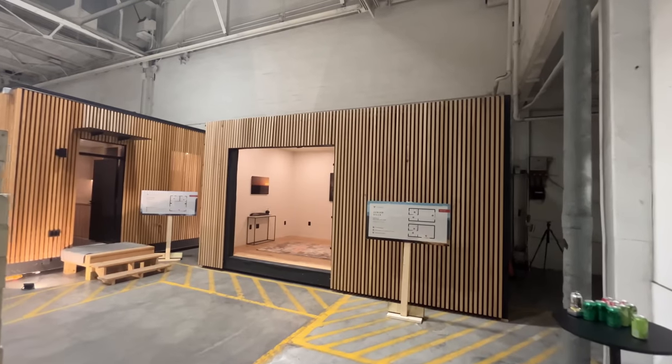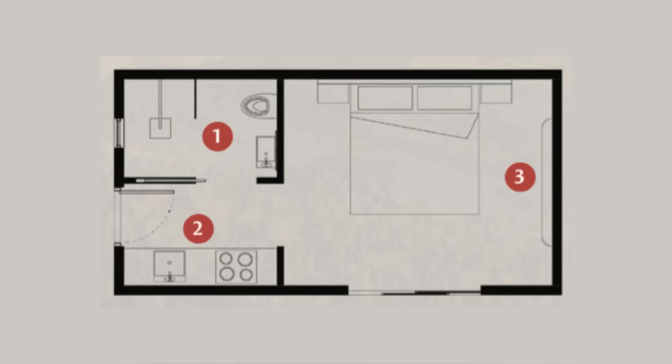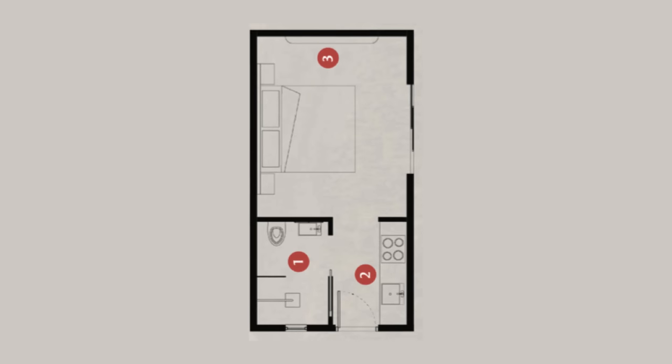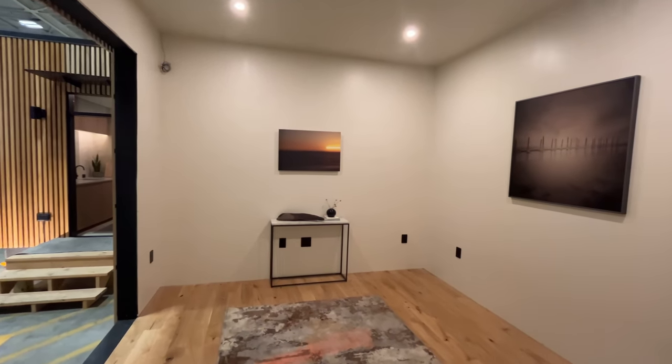Tomuhouse definitely leans towards hospitality, having a background in that space, but that doesn't mean they'll only deal with people in that industry — they'll sell to anyone who wants to use the Junior Villa for whatever purpose. The use that probably makes the most sense outside of hospitality is an ADU — a great structure to add to a property for more living space in a small footprint. It's more affordable than the rest of their line and was designed so it could be installed side by side. The main door is on the end into the kitchen, the bathroom is on the left with shower, toilet, and sink, and from there it opens into the main space where the bedroom doubles as the living room.